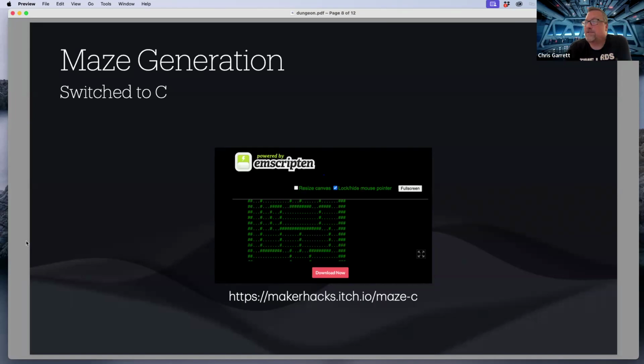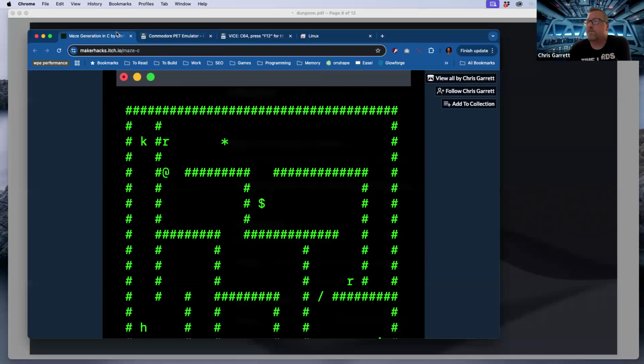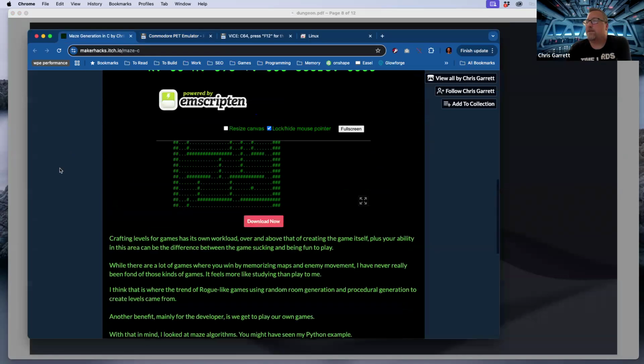So what you can see on screen is the first thing. Creating a game is partly the game engine, partly the game mechanics and the logic, and part of it is the levels. So how can I make it easier? Take the levels out of it and make them random. So I came up with this program which would generate a random map. I hope that it's showing on screen.